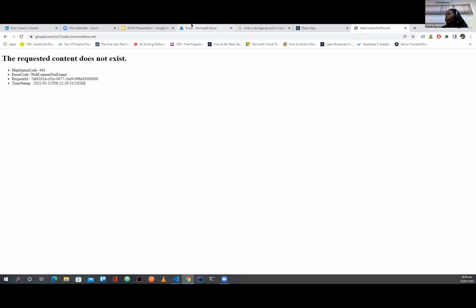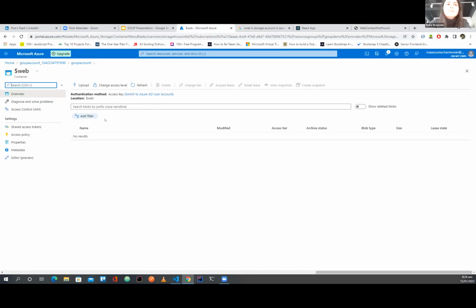So now we are here and we want to upload some folders or files. So let's upload the files that we want. Oh, but before we do that, we need to understand. We want to bundle our files that we have in our React application so that it's well arranged, and Microsoft Azure can find it easily and get to the entry point and just publish it.